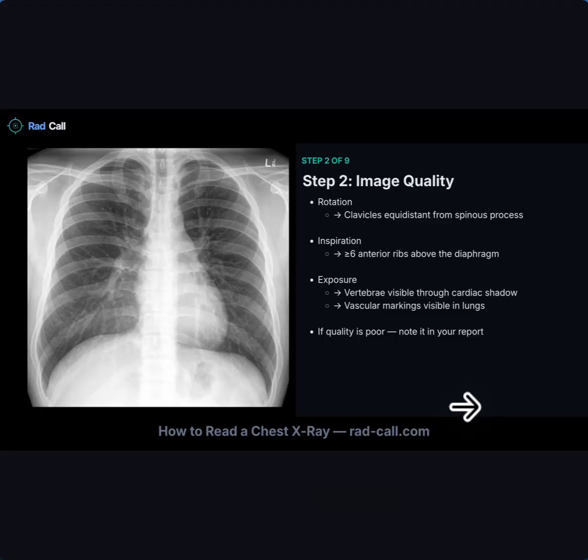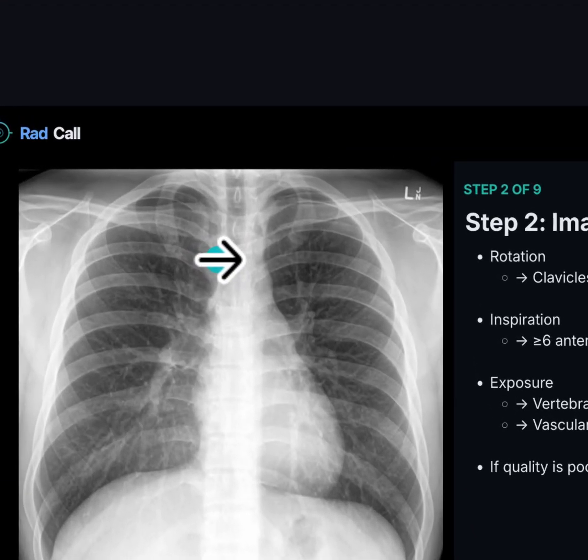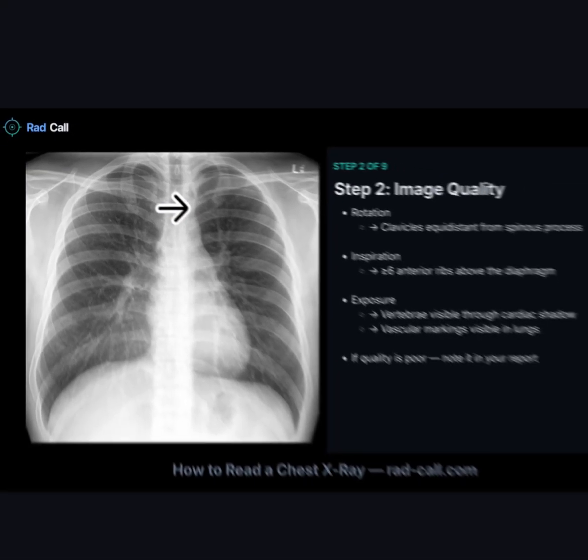for me to dictate? The main thing with an AP chest x-ray is that you're looking at rotation. Are the clavicles equidistant from the spinous process or not? If the clavicles are widened in one direction or another, that indicates the direction at which the patient is rotated. So for instance, if this right-sided clavicular distance from the clavicular head to the spinous process was increased relative to the left, that means that the patient is rotated to the right side.